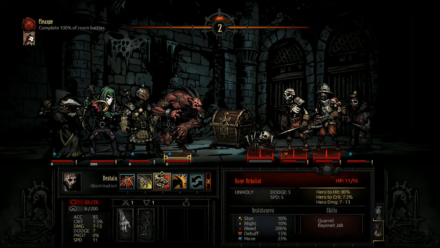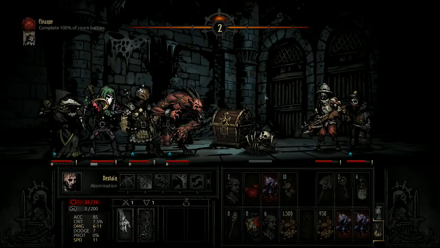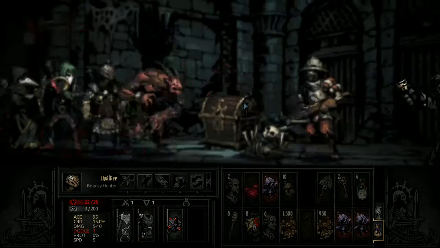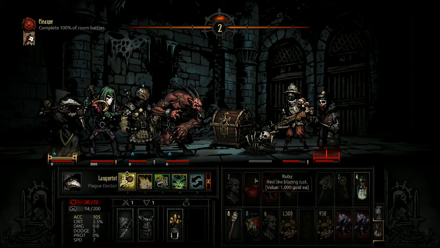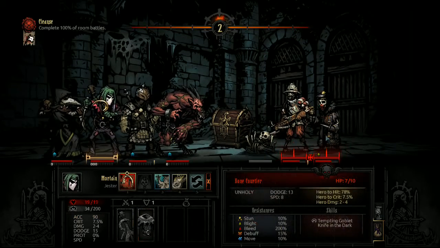Alright. Okay. Yeah, I've got some plans, so let's just rage on this. Okay, yeah, executed with impunity. That's good. That's what we wanted to see. It's a good crit. Oh, Tempting Goblet. Okay, that could have gone a lot worse, if I'm being honest. Let's just blight that guy. There we go.